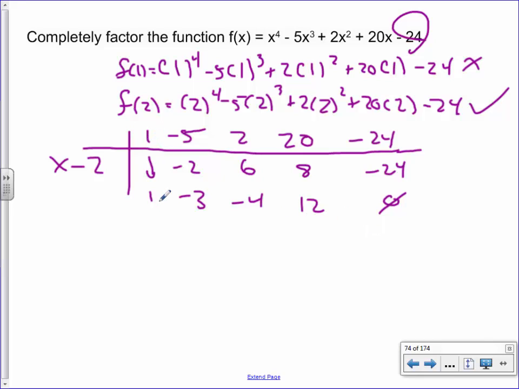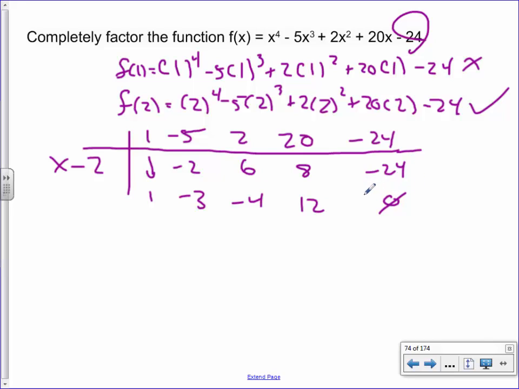So in terms of this, it was pull down the 1. Minus 2 times 1 gave that minus 2 there. We then subtract to give the minus 3. The minus 2 and the minus 3 gave me the 6 here. Subtract for minus 4. 20 minus 8 gives me the 12. And then minus 2 times 12 gives me the 24, which gave us 0.